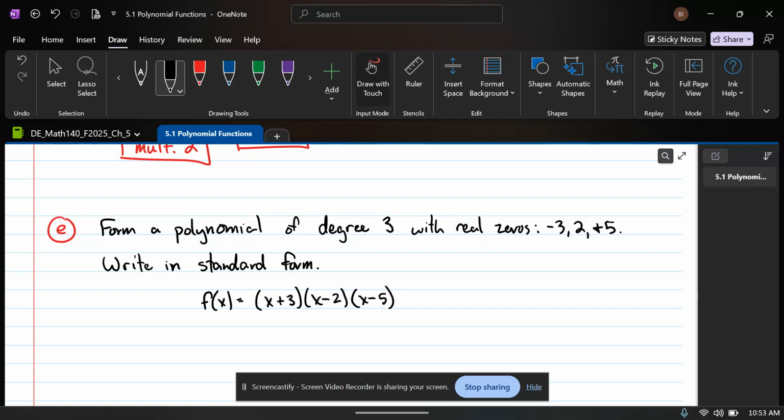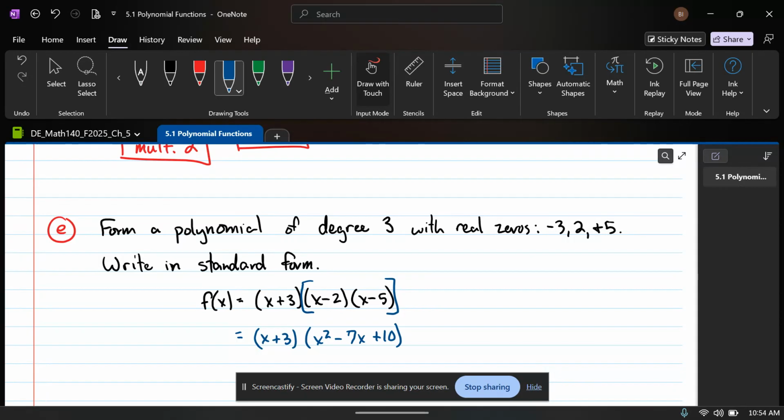Multiply that out. And it doesn't matter what order you decide to multiply that out in. My habit is to do these two together first and then multiply by x plus 3 after I'm done there. Some of you may be able to multiply all 3 of them together at once. I'm not one of those guys. I can't do that. It just doesn't work for me. I always make a mistake if I try to do that. So I'm multiplying out x minus 2 times x minus 5. That's going to give me x squared minus 7x plus 10.